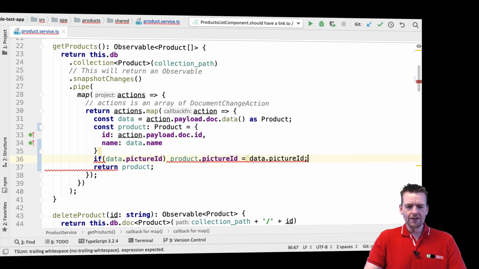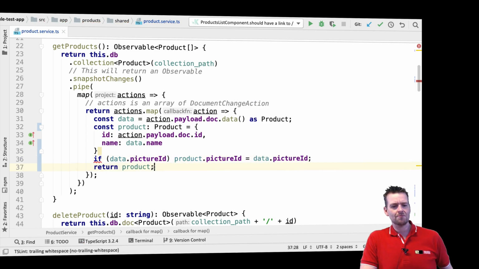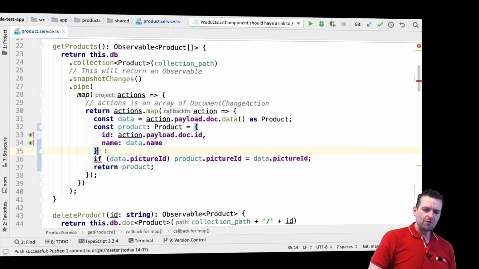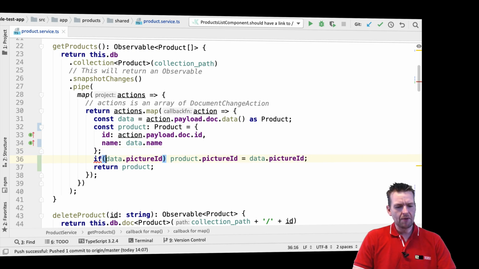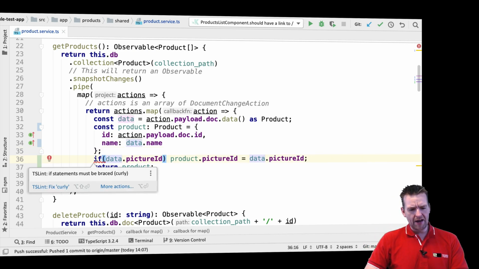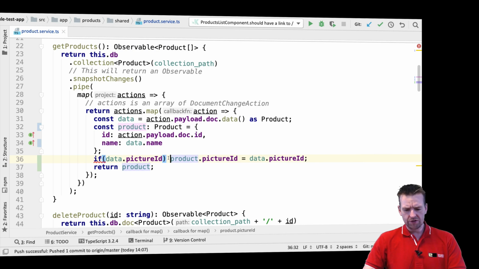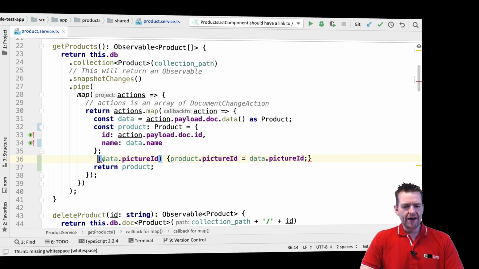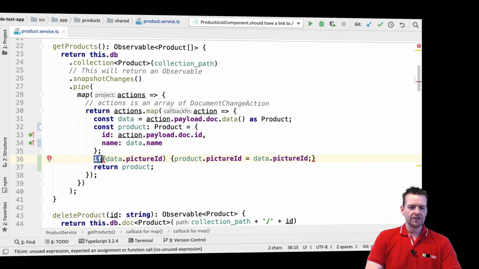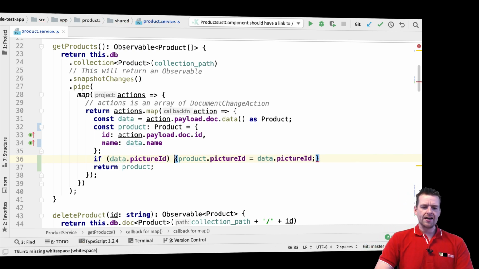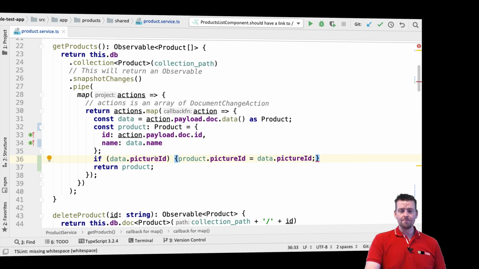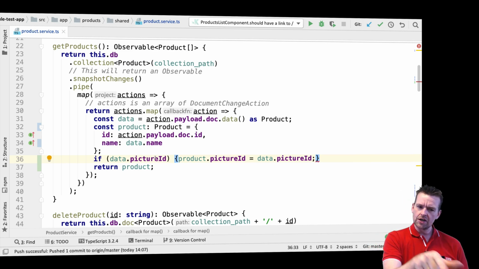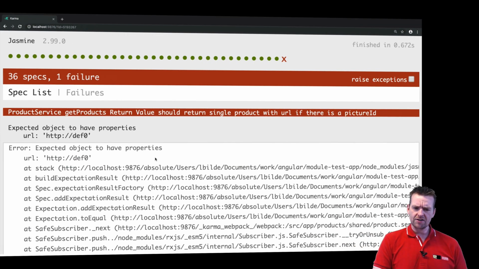right? So if you guys noticed this, it pretty much just meant that I found a small, maybe I wouldn't call it a bug, but it was an unexpected behavior in my code, right? I want the curly brackets, I'll give you the curly brackets. There we go. I didn't expect actually there to be any picture ID in the data set. I expected this to be completely gone, but it was actually there and undefined. So now, with this small change to my GetProducts, maybe I solved the problem.